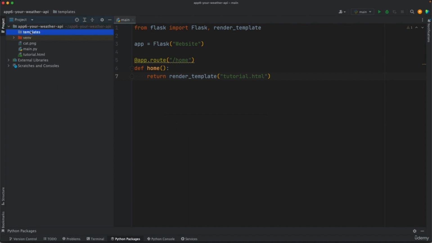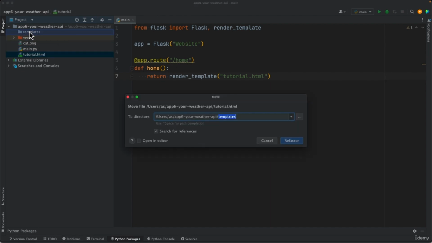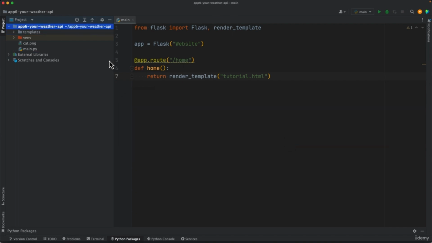So you see my folder is here, it's in the same directory with main.py, so that's the root directory, and inside templates you want to drag tutorial.html. So make sure that tutorial.html is there, and here you say tutorial.html.